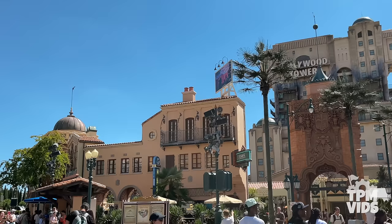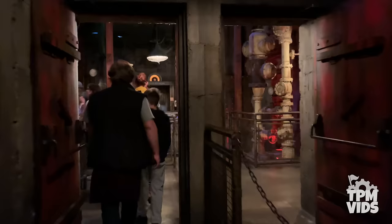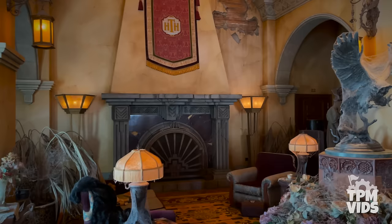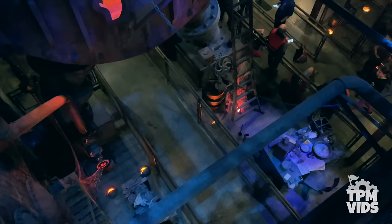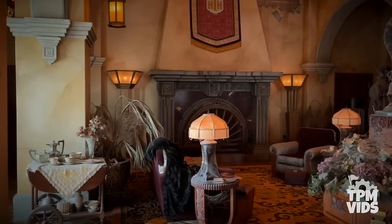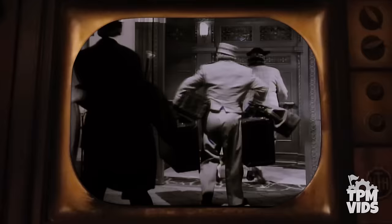Number 5. Staying at Walt Disney Studios, it's hard to miss the 183-foot tall Hollywood Tower Hotel, home to the Twilight Zone Tower of Terror. The ride originally opened in December of 2007 as the 4th incarnation of the ride — an exact clone of the Tower of Terror built for Disney California Adventure. In September of 2019, Disneyland Paris reimagined it as Twilight Zone Tower of Terror: A New Dimension of Chills. Here in Paris, you're invited for a tour of the abandoned 1930s hotel with a brand new story that really brings a lot more suspense and thrill to the actual ride experience.